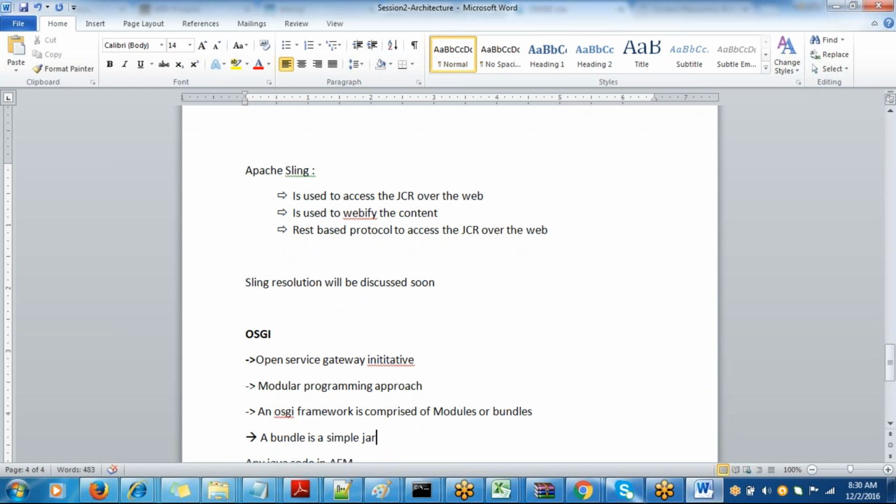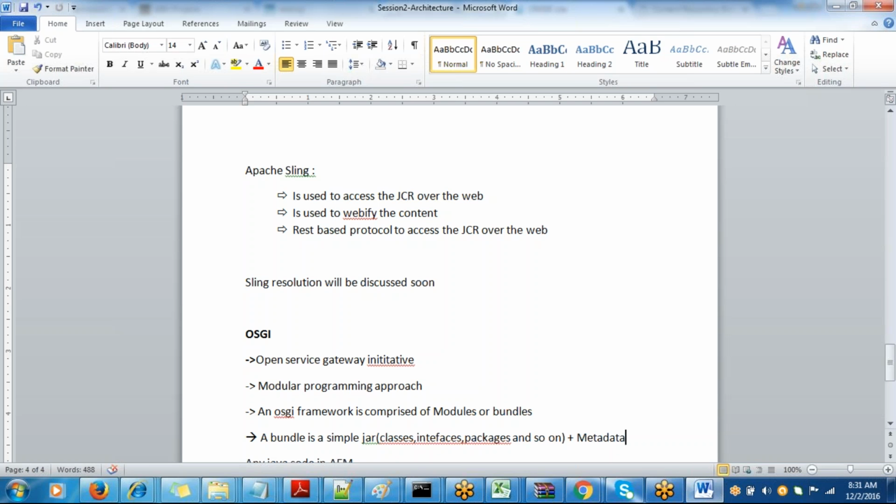What do I mean by a jar, guys? A jar is nothing but a collection of compiled classes, interfaces, packages, and so on. Its compiled source code is a jar. A jar stands for Java archive, which can have multiple classes put together under one umbrella. In addition to it, it has some additional metadata. But then what is the difference between a normal jar and a bundle?